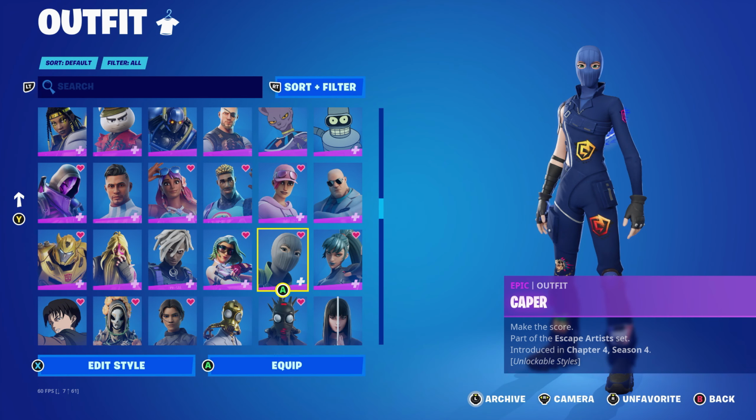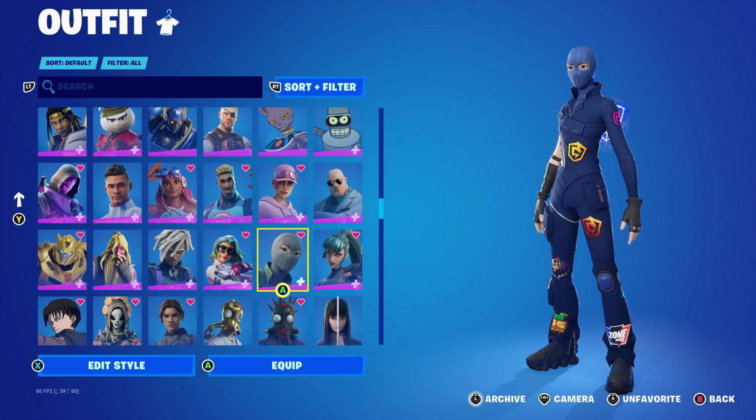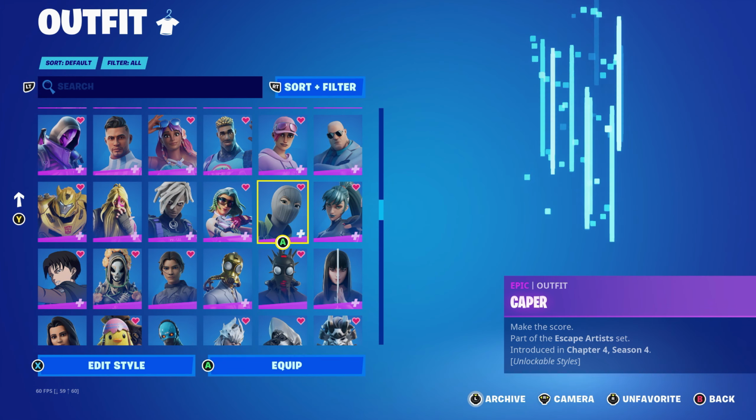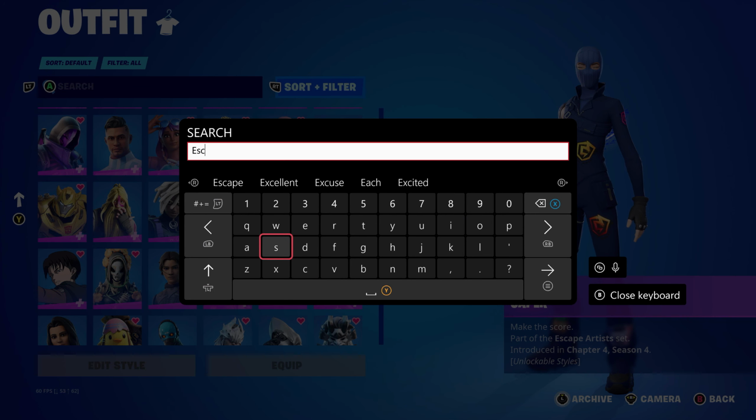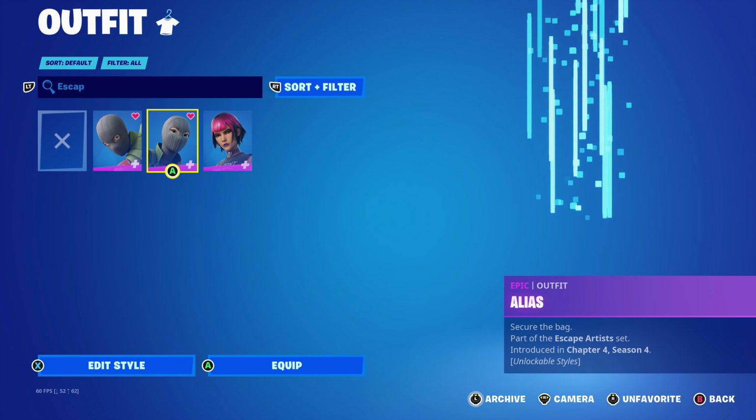Let's move on to the next skin, which is the Heist skins you can customise, which is part of the Escape Artist set, introduced in Chapter 4, Season 4. I'm using Kappa, which is a female, but you can always use the male one, which I can never remember his name. What's it? Escape Artist? Alias. You can use Alias or Kappa, they both work nicely.